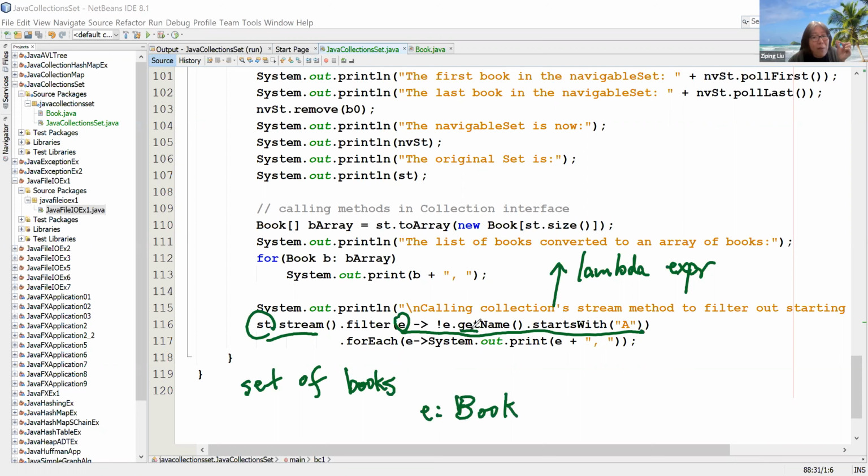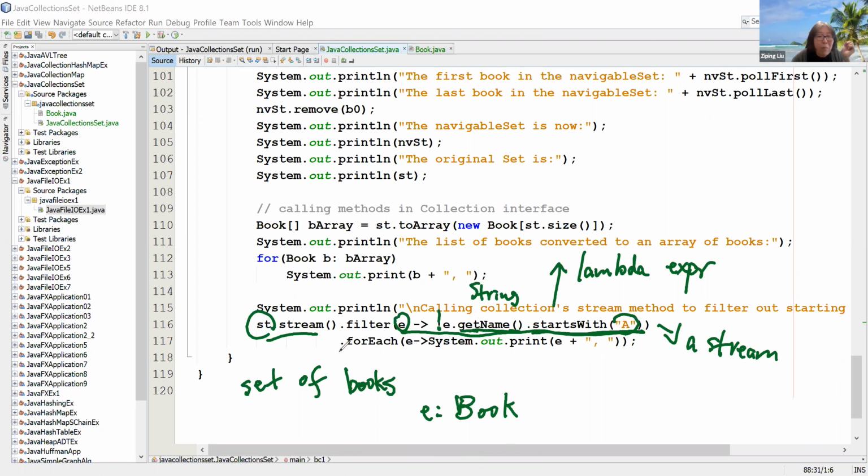Because it's a book, you can call getName, which will return a string. And with the string, I want to find the names that start with capital A. But what I want to collect is the books whose name doesn't start with A. If it doesn't start with A, then I'm going to put all of them into a new stream.